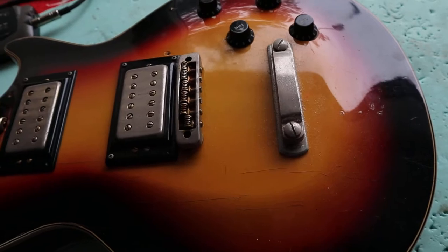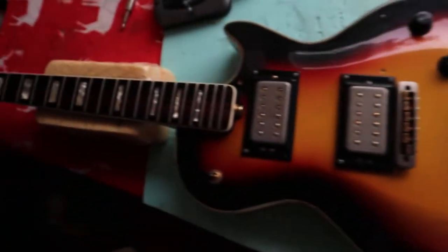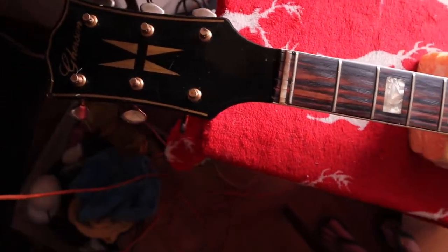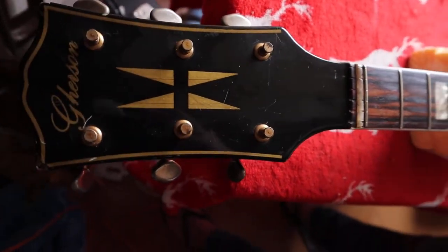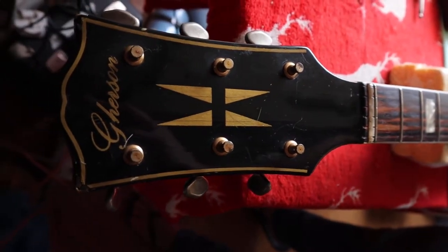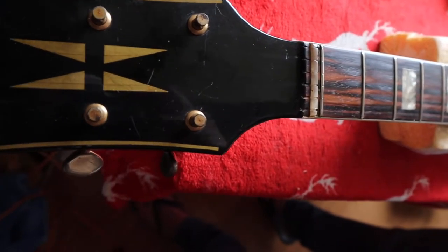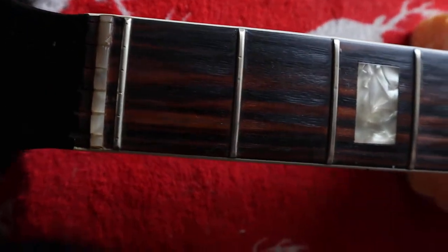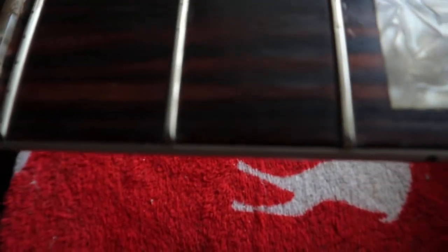Okay, so I thought I'd let you have a little bench look at this. This is the Gherson, which is an Italian guitar manufacturer, and what they do is they copy their Gibsons and Fenders and Rickenbackers. I wanted to show you this particularly.